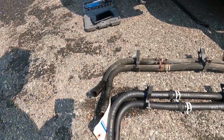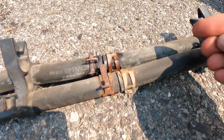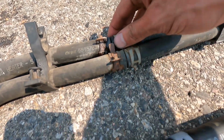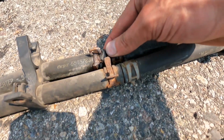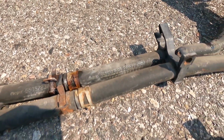Well, after making quite the coolant mess, we have the hoses off. This is the old hose, and this is where it was leaking from. I mean, the clamps themselves look rusted, so I can only imagine the connection tube might have been rusty, or the clamps loosened up because they rusted through, and that's where the leak was coming from.